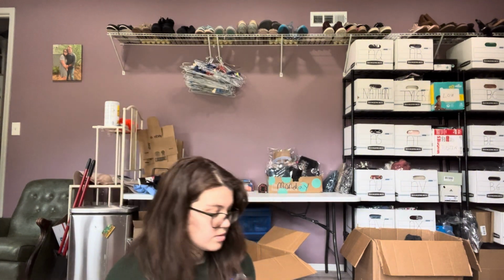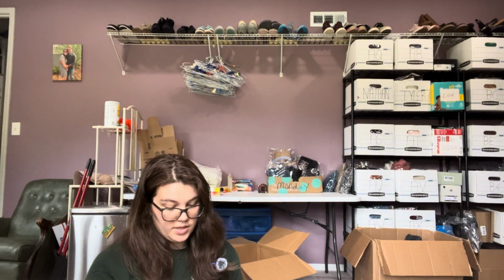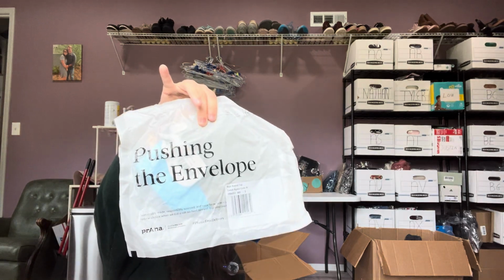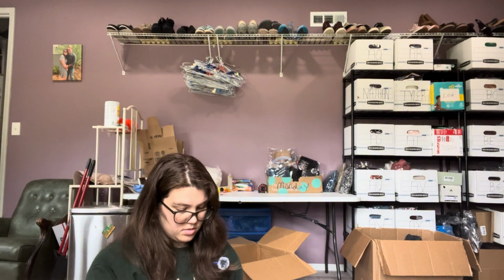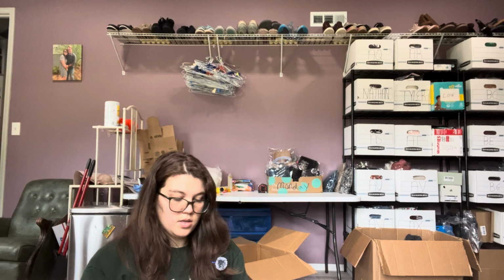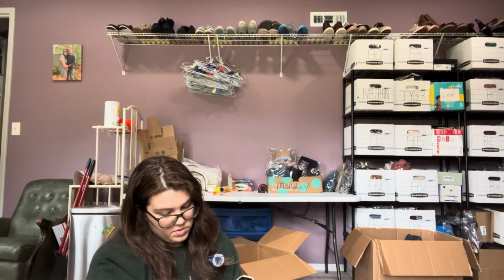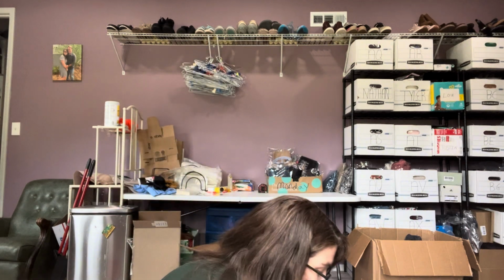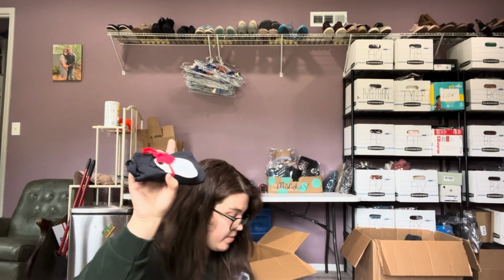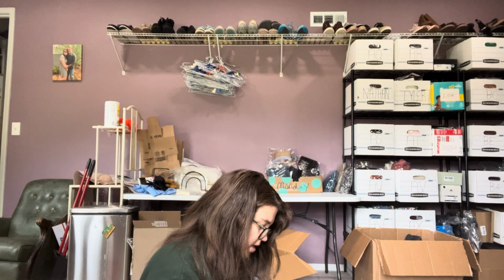This one was another Tulum top. Another Tulum top. Or those might have been the Baja. No, those are all Tulum tops. I remember that now. We have the same Baja Bound top from the start. I could probably edit some of this out of me talking, but it takes a lot more work to do that. So just bear with me on this. This is that Baja Bound top. This is the one I had from the previous unboxing in that black color wave. Another Tulum top. Another Summer Waves bottom. I think I ended up with like 8 of the Summer Waves, but I could be wrong. I haven't completely counted again yet.